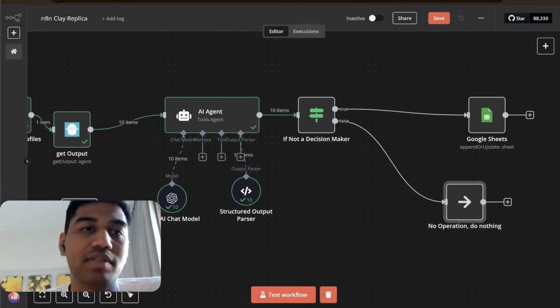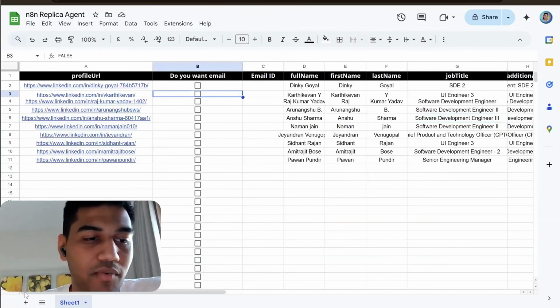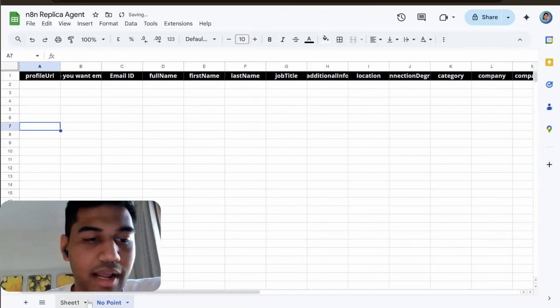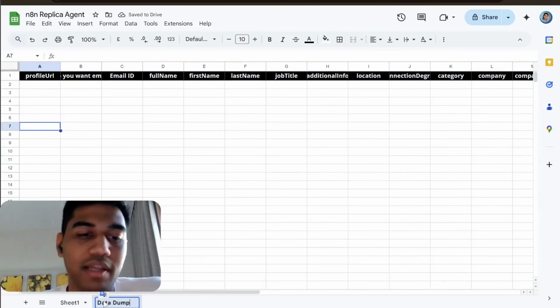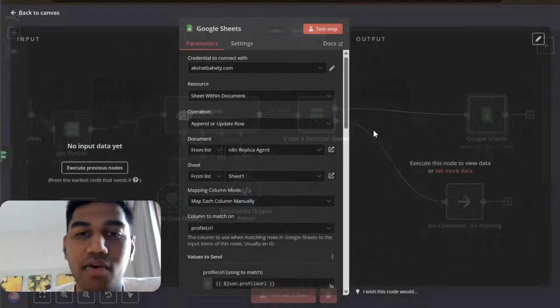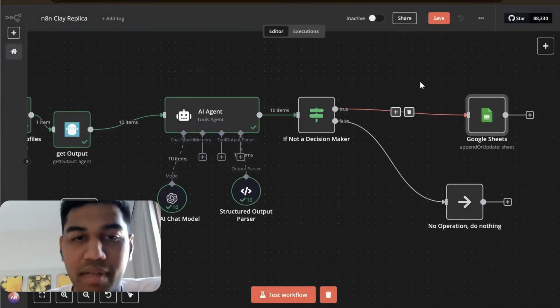If it's not a decision maker, just put them in another sheet or something like that. We can do that so that we don't lose data. What I will do is add another sheet and write this data down, because sales is a very critical function. They can't waste time with people who don't have authority to do something, but they might be able to use that data to find people from some other places and everything else, right?